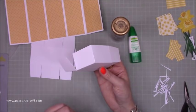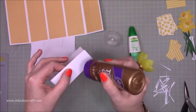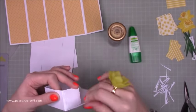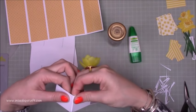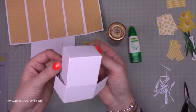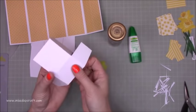So you just want to bring up the side like so. So again, I'll show you on this one. Thin layer of glue. Bring that one down and that side up. So you're creating your little box and you've got really nice right angles there. Okay, do the same on the other side.